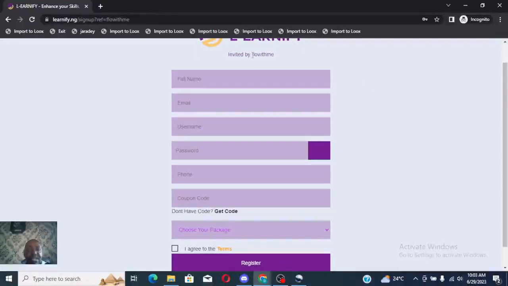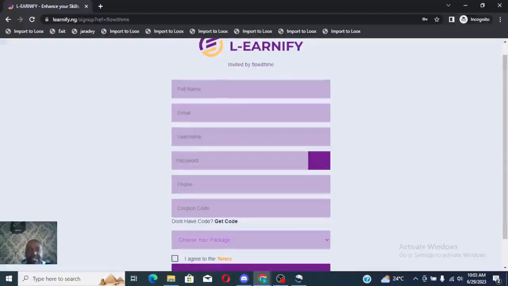Now you need to make sure that once you open this page, look under here, it says invited by Flow with me. Make sure that it is your name or username that is here. Otherwise, you'll be registering under admin.